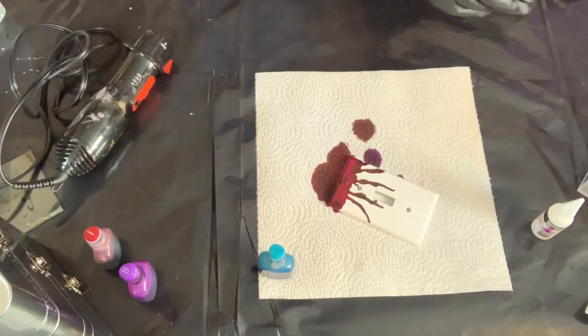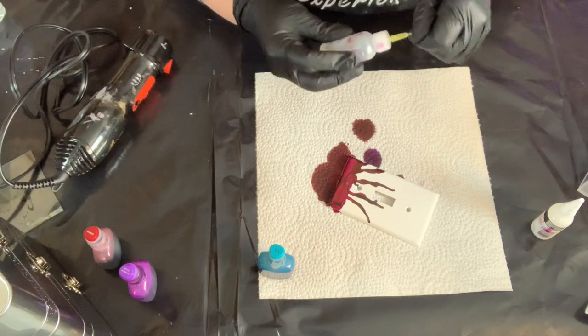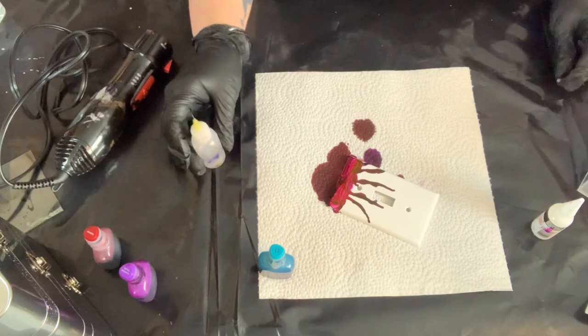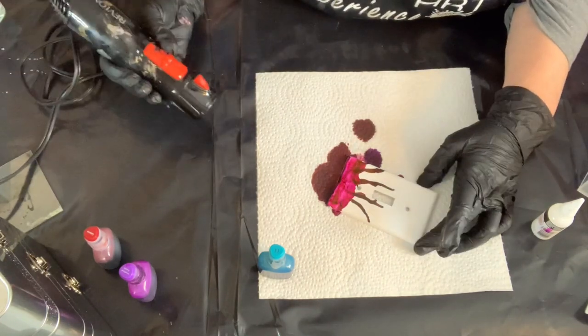Now, we're gonna take this alcohol before we get too serious here. We're just gonna squirt a little on here. Look at it go to work, doing its alcohol thing.